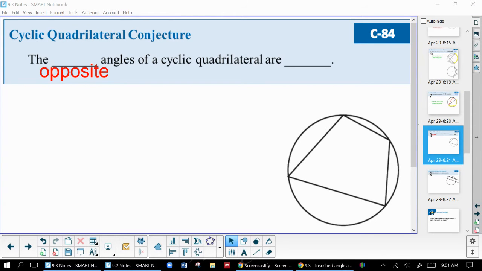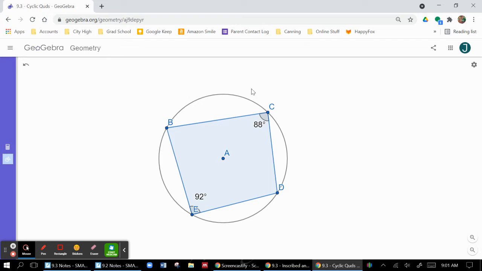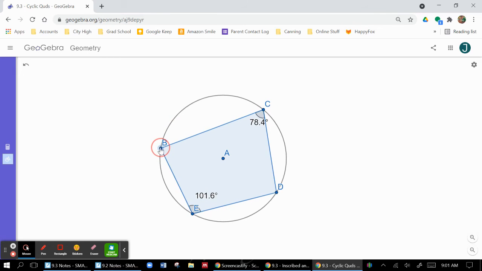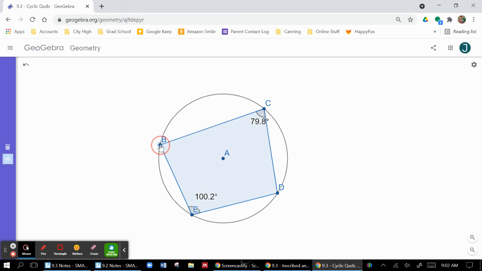Sorry about that. This one is the right one. So here I've got a quadrilateral inscribed in my circle, and you can see I've measured two of the opposite angles. One thing you'll notice here, I can move C wherever I want. It's B and D that actually make a difference in what angle C is, because no matter how I move C, it's still intercepting the same arc, so its measurement's still the same. So if I move these around a little bit to make numbers that are easier to figure out, right about right there. That's close enough.